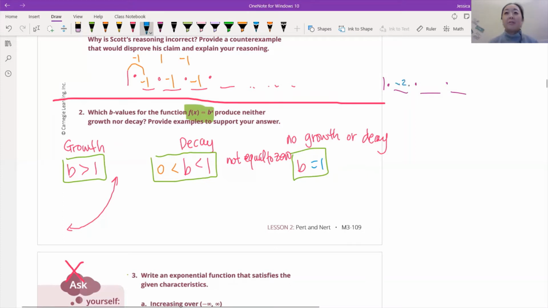So here we go, -2, -2, -2. We know that 1 times -2 is -2. And then -2 times -2 is +4. Do you see it went from decay? It went smaller, but now all of a sudden it went bigger. And then 4 times -2 is -8. I could write 8. Okay, do you see how it goes from positive to negative to positive to negative?